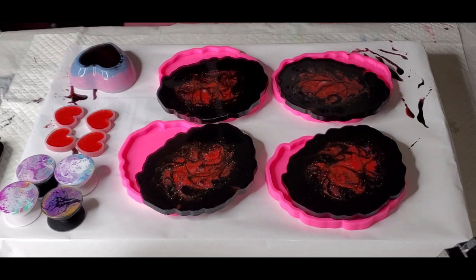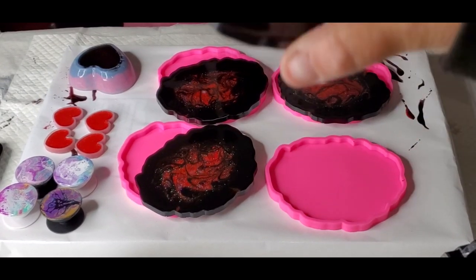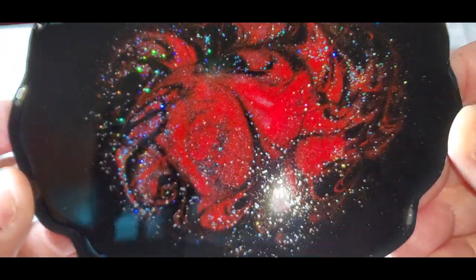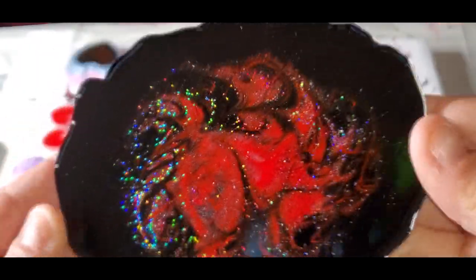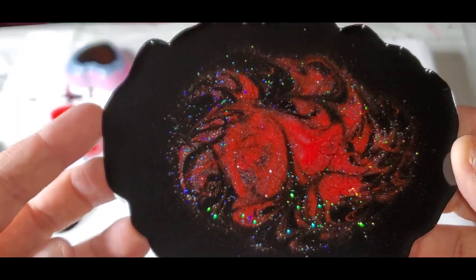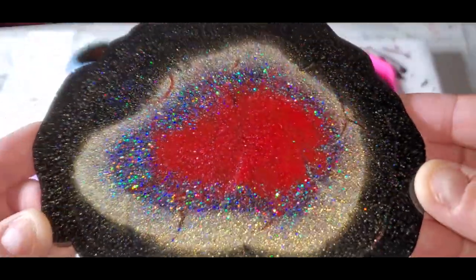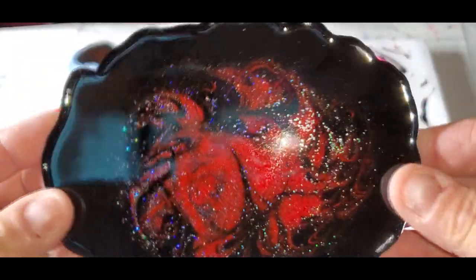Let me give you a little close-up on the other side of the table. All right, so they're pretty cool looking. I actually think I like this side better because it's got more interest. It kind of looks like, I don't know why I'm getting dragon fire or something from it. I don't know why I'm getting that vibe. But it's like galaxy-ish too. And then this one's very glittery, so it's more like a geode. You could decide which one you wanted. But I'm going to go with this side because this side is really cool.